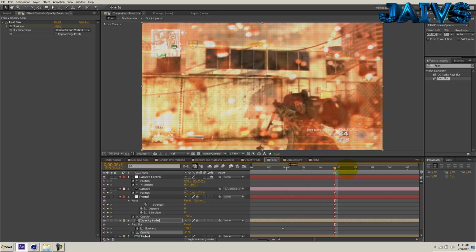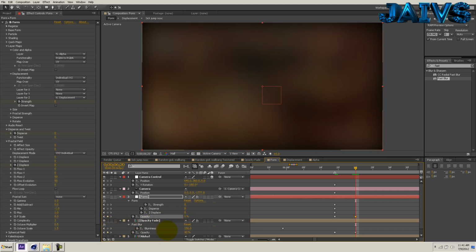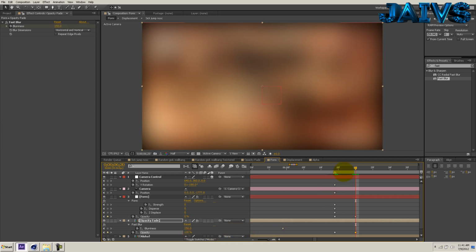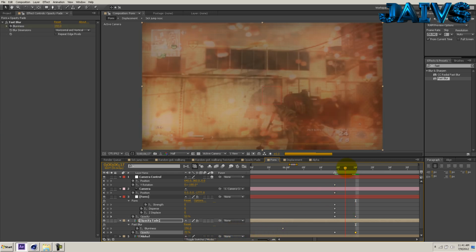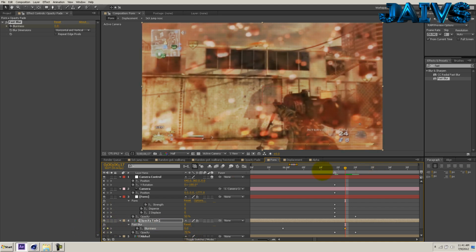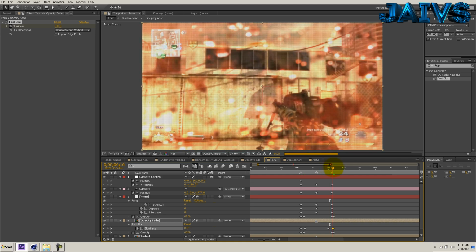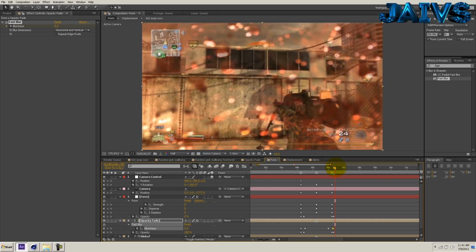Now what you want to do is, we're at 14, so at 19 is our 5 keyframes. So at 20 is our 6 keyframes. Keyframe both of these and set this down to 0, set this back up to 100, and at 617 we can keyframe the blurriness back to 0. So pretty much it'll blur in like that. So it'll fade in easier, and then we'll go back to normal.